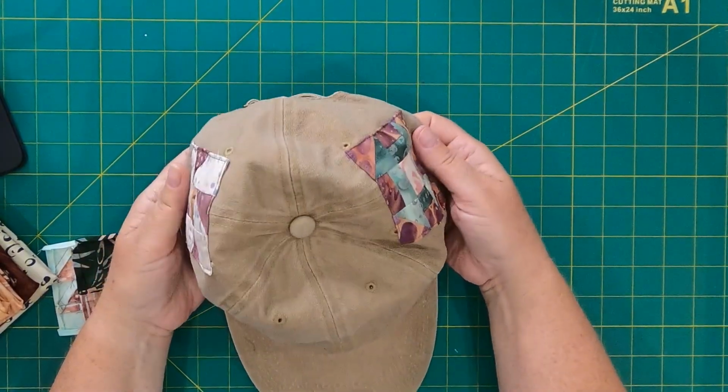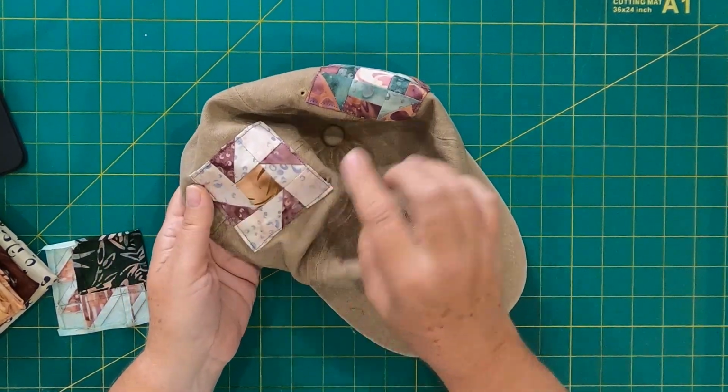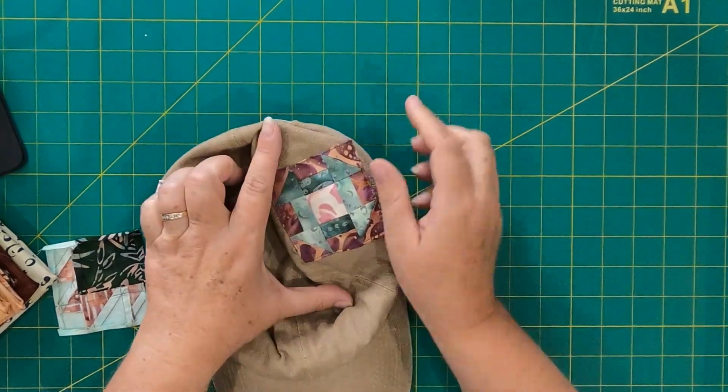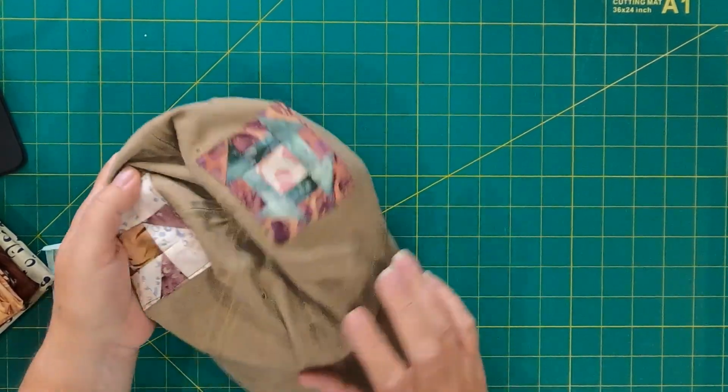Right, so here we are. Here's two of them so far. There's the first one, which I fixed now, the corners, and then this one. This one's a little more forgiving. I don't know, this one was harder to sew on just because of the corners and everything.